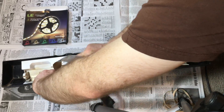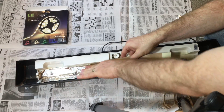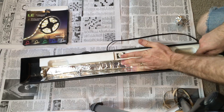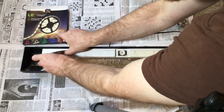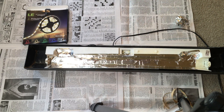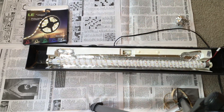This step was a little bit more involved and time-consuming than you might think, because removing the backing from the tape without getting it stuck to itself and ruined was a little more difficult than it might appear. But it didn't take me long to do it. It doesn't look perfect, but it'll do exactly what I need it to do — reflect more of the light back into the tank. Then of course it was time to put the bulb with the LED strip back in and test out how the reflective tape had influenced the brightness of the light.